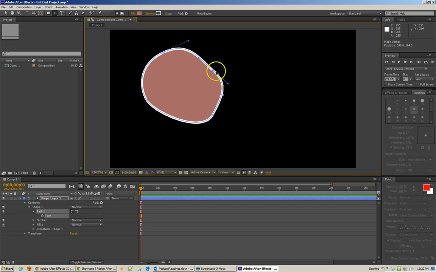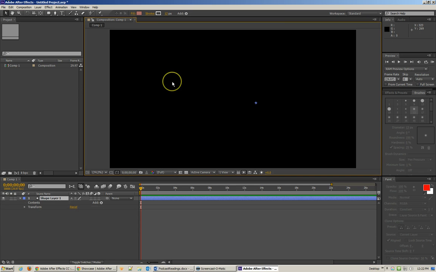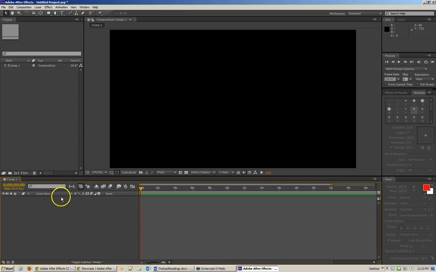Now I can edit this thing the way that I want. Just seems a little bit weird to me. It doesn't seem as effective as other ways of using the pen tool, which we'll get to in just a minute. So honestly, I never create these. So let's get rid of that. And let's make sure we delete the whole thing. I would always suggest not making objects like that.